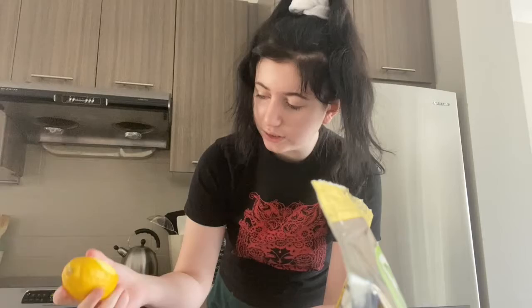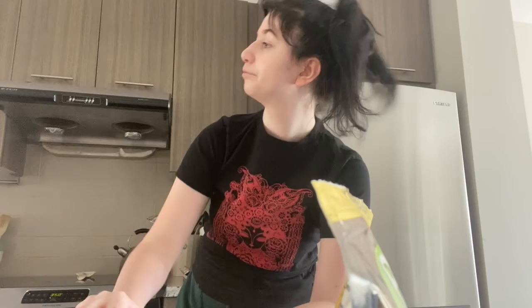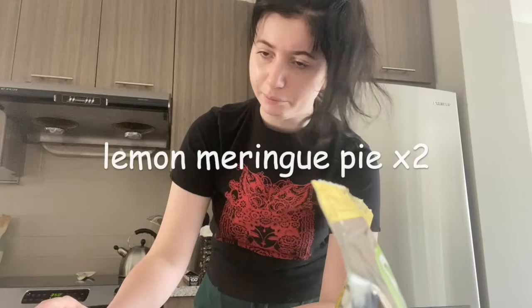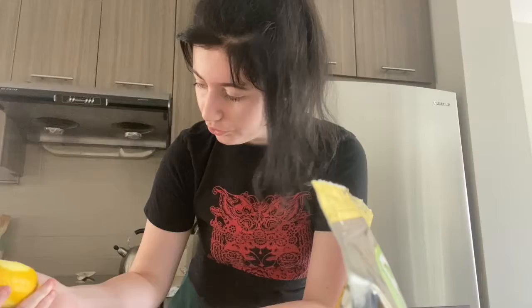I would say that I love lemon zesting so much I could make a career out of it, but I think that zesting this whole Costco-sized bag of lemons. Have you ever seen a Costco bag of lemons? It's massive. My mom got a Costco bag of lemons. And with that, I was able to produce the following. Lemon bars. Second thing of lemon bars. Lemon loaf, lemon cupcakes, two lemon chiffon pies, two lemon meringue pies. People were not mad. The only person that was mad about all this was my mom. So I basically ate an entire lemon meringue pie by myself and two lemon chiffon pies almost by myself.